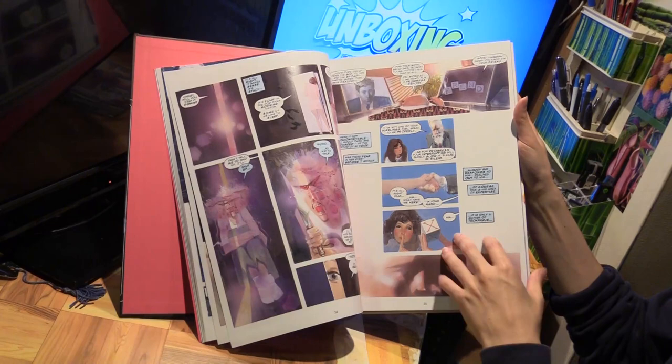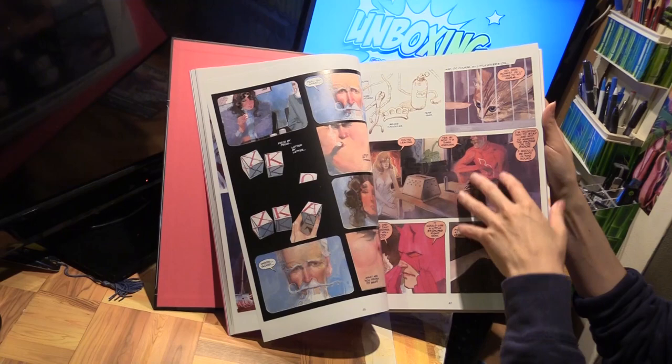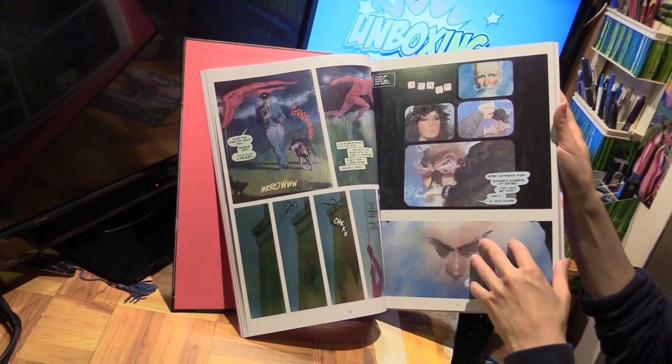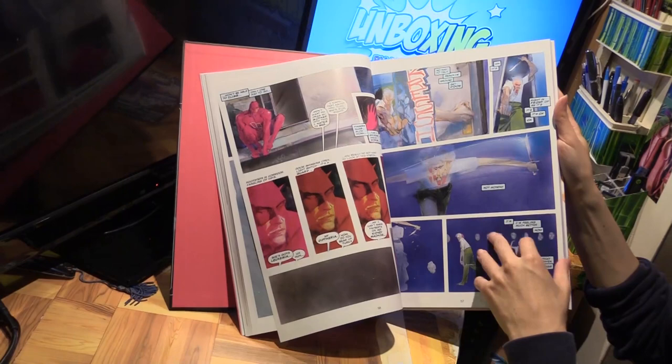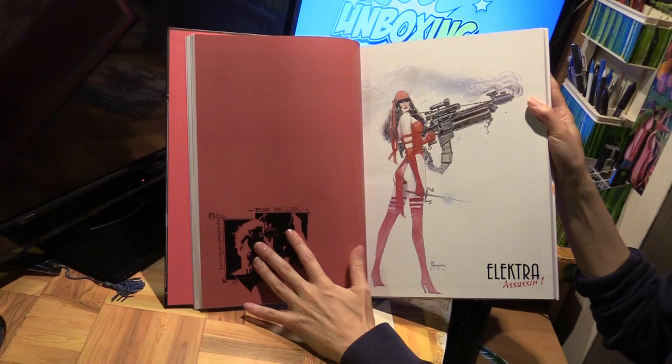Now Daredevil does feature in the story, but I have to say he's not really the main character in this story, more like a bit player. So this is really mainly a Kingpin story, more so than a Daredevil story. It's definitely a Kingpin story. And it's pretty short, as you can see. That's the end of it.